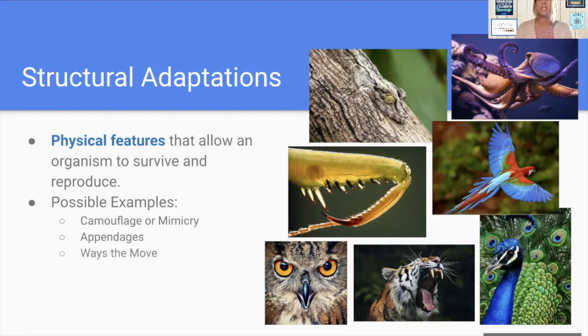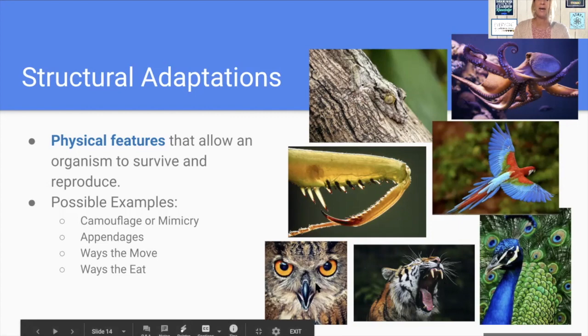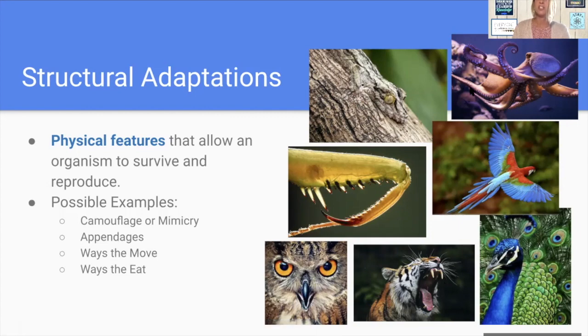Different ways that they move. So like a snake slithering along its belly has special muscles that allow it to do that. So suction cups on the toes that allow it to move. Those are all structural adaptations. Looking at the ways that animals eat. So do they catch prey with hands, with fingers that close? Do they use sharp teeth? Do they have a special type of beak? Do they have special suckers that allow them to grasp onto things? So thinking about the ways that animals eat will allow you to discover some of their structural adaptations.